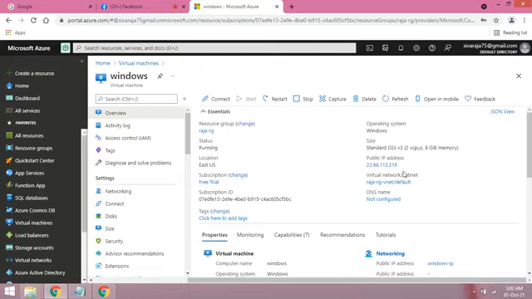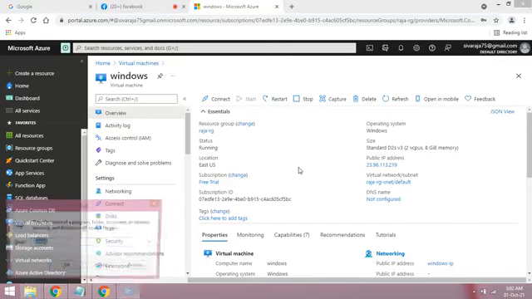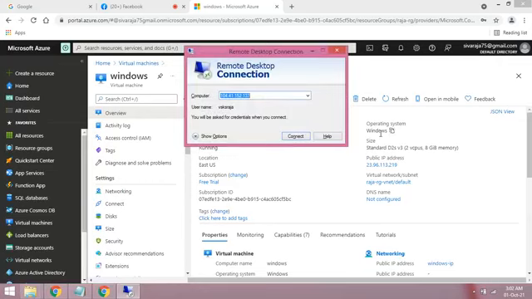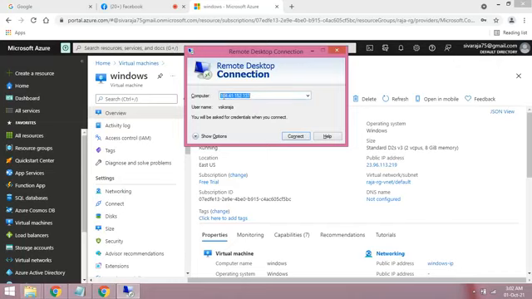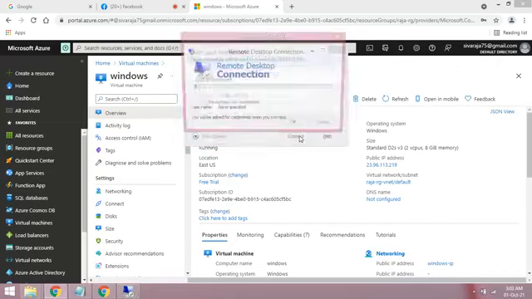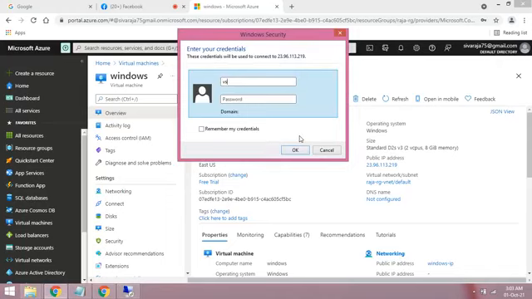Now I check this VM. Copy the public IP, go to the Microsoft Remote Desktop Connection console. Now we copy the public IP, and now I try to log in.